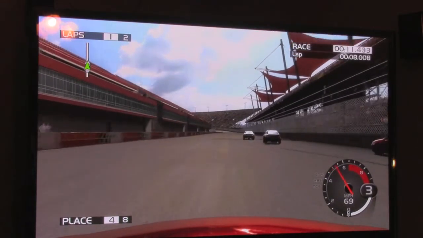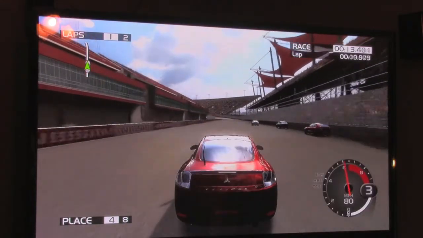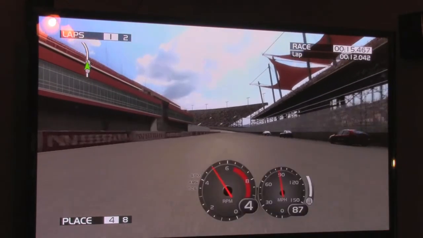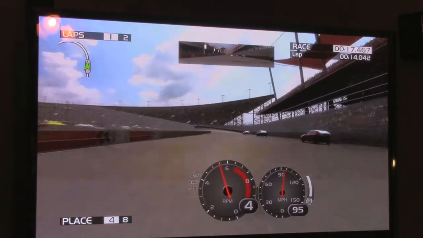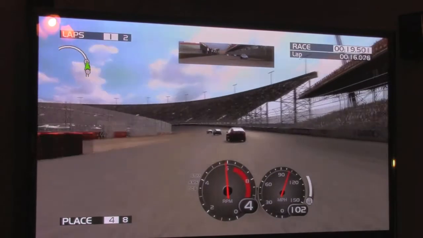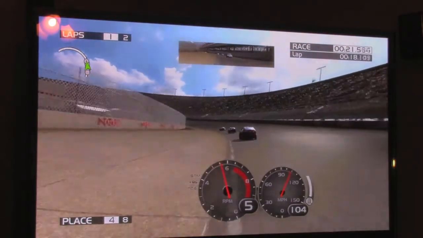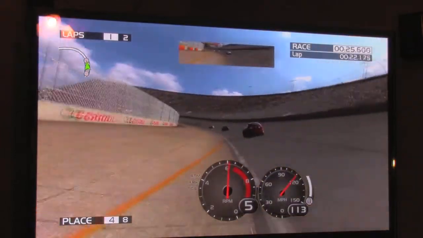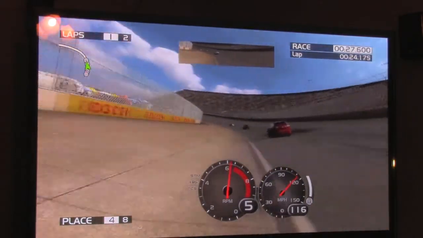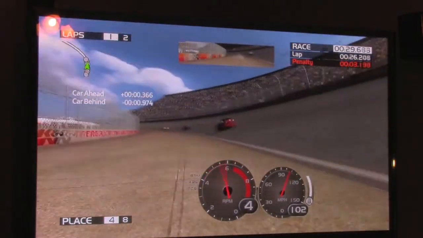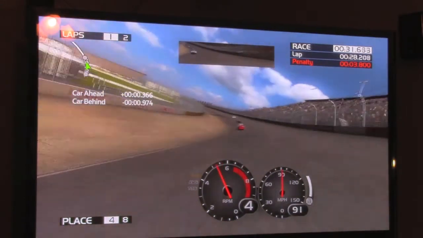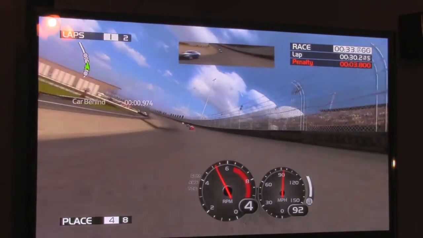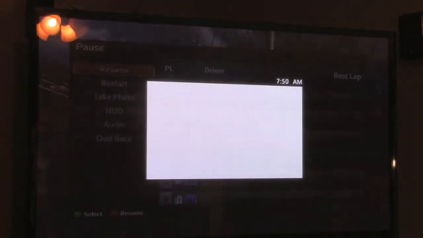You can change your view. Alright, so that's gameplay there.